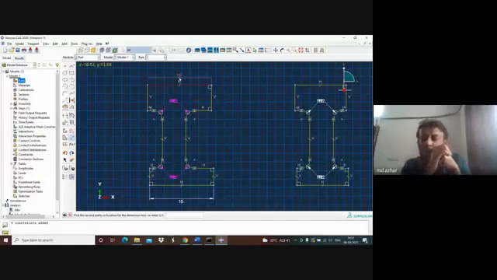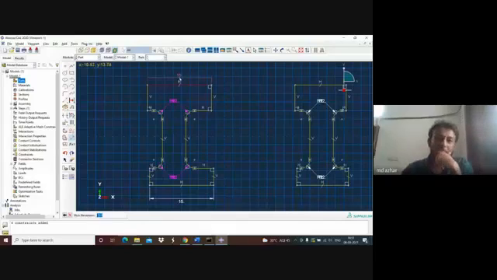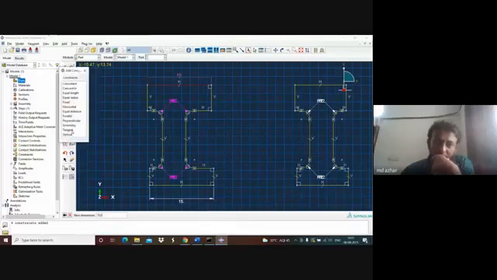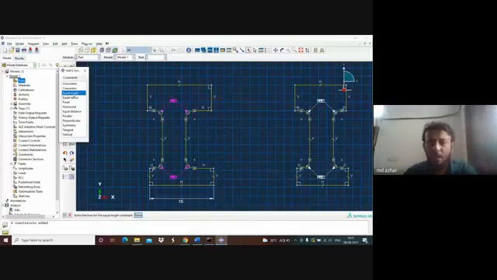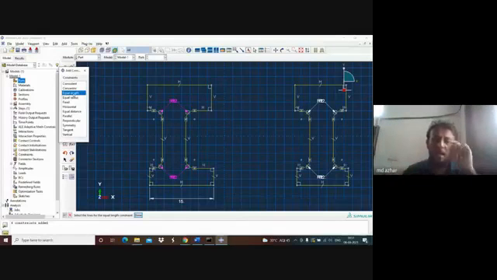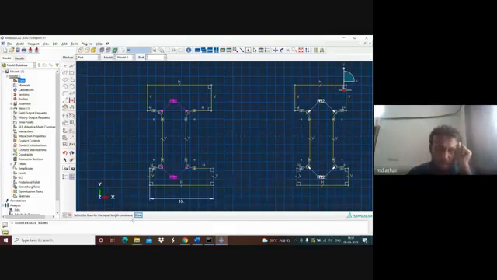Why is the length of this increased? Because when we are doing the add constraint part, for this particular part and this particular part, we have put the length as constant, equal length. Therefore, when I have increased the length for this, the length for this is automatically increased. Similarly, let us try to increase the length for this part. So this is 9.5.